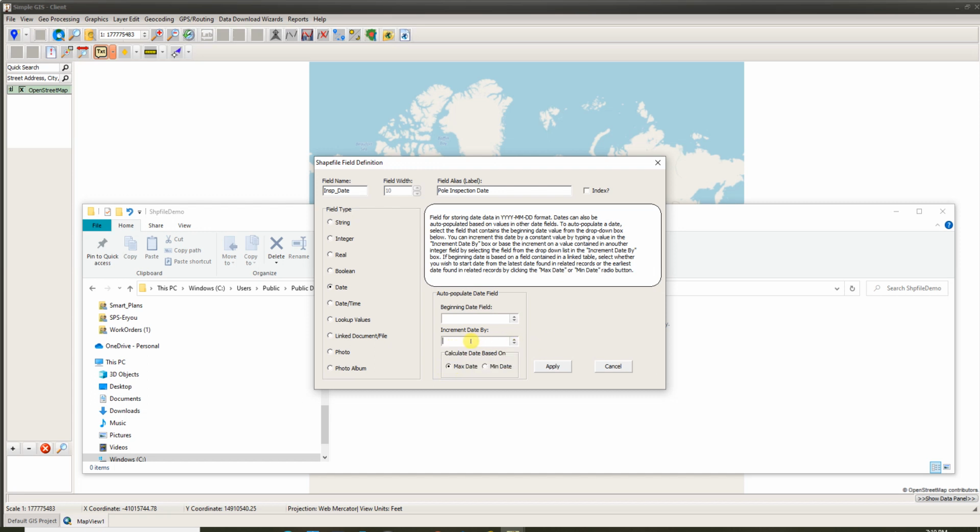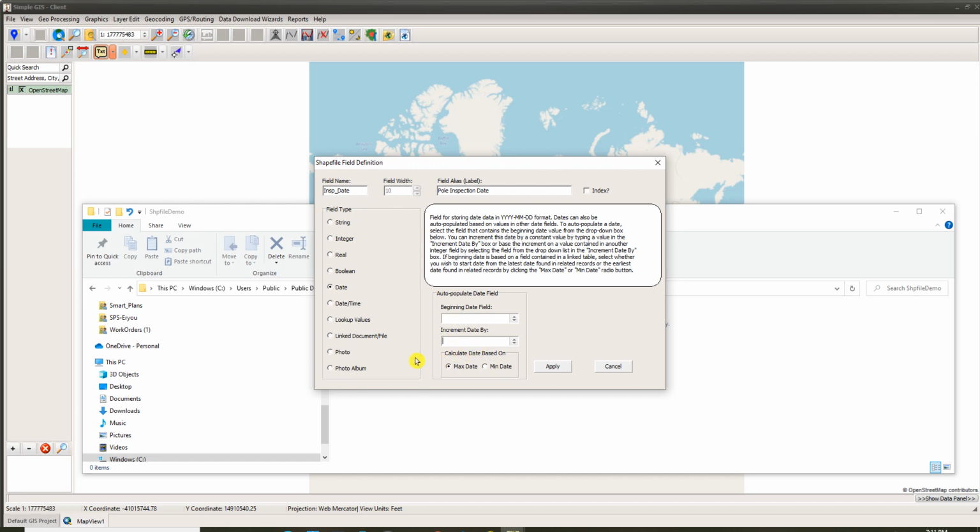So if I had, let's say, a specific inspection cycle or maintenance cycle for each individual feature in my shapefile, I could have that value stored in another attribute field in my shapefile and use that value to increment when the next inspection date would be due, based upon the field we select for the starting date plus that increment.